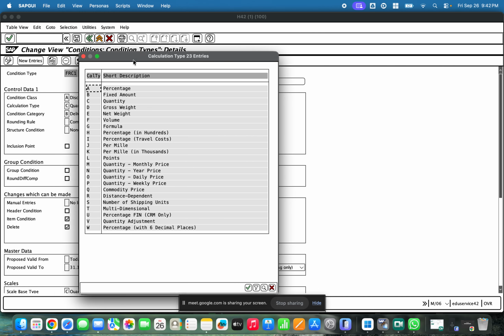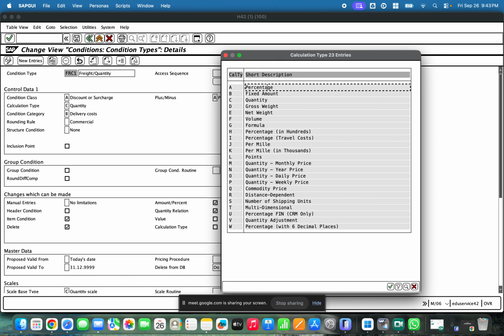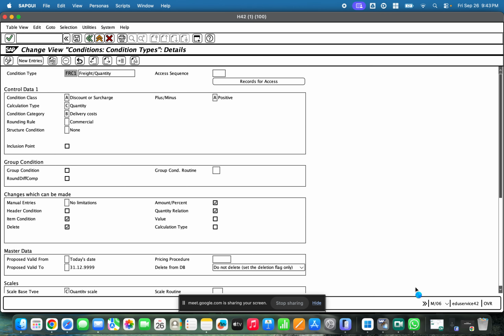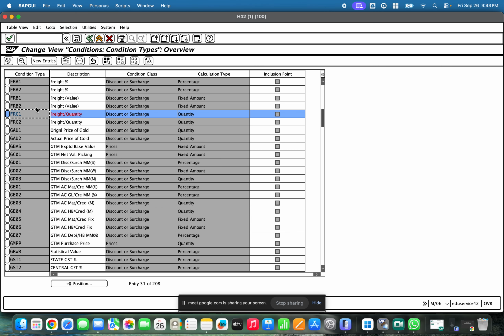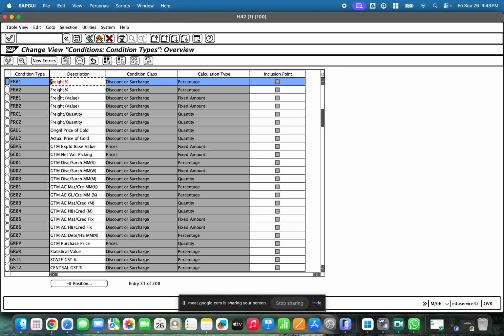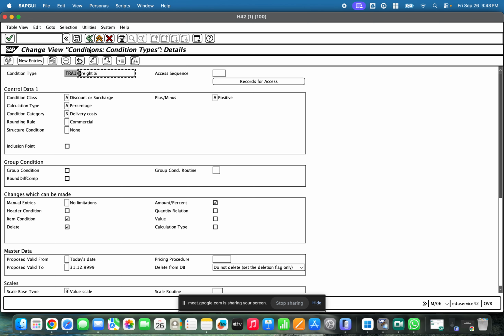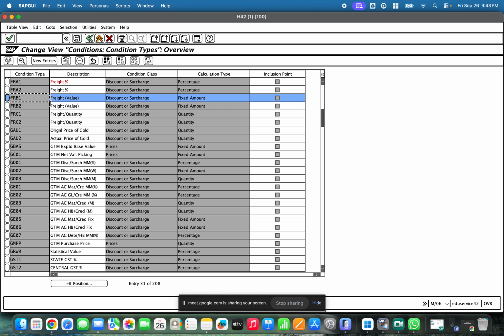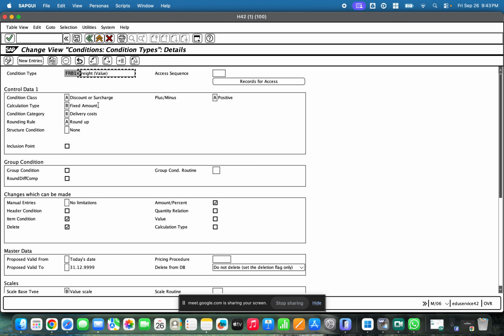In this calculation type we enter whether it is a percentage, fixed amount, per quantity, gross weight, net weight, percentage formulas, so it is based on the calculation type. You can observe that in FRA1, double click on that, it is the percentage. If I select FRB1 and double click on that, this is the fixed amount.